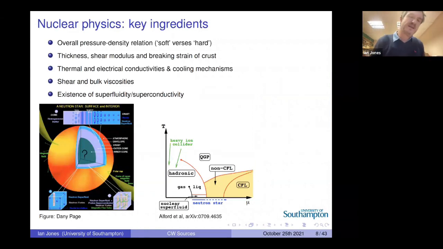So let's get to our main task, which is thinking more about neutron stars themselves. The interesting thing, the difficult thing when thinking about continuous wave sources is that neutron stars themselves are extremely complicated and poorly understood objects, in large part because they involve high density nuclear physics. This picture at the bottom right is a famous cartoon diagram of the so-called QCD phase diagram. The horizontal axis is chemical potential. You can think of that essentially as a density. The vertical axis is temperature.